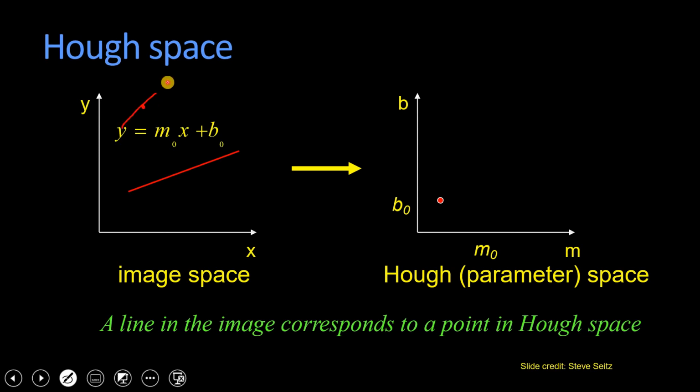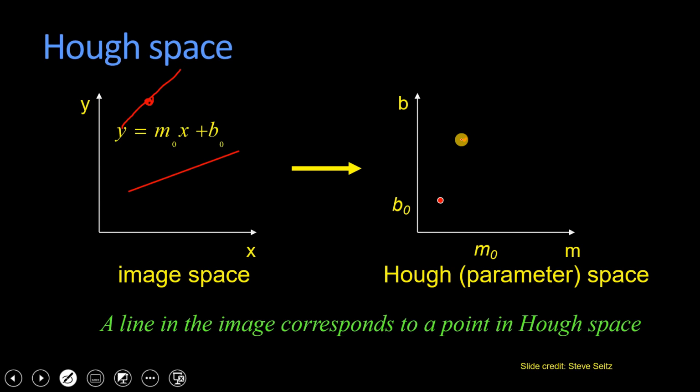So I put over here a line. This line passes through the dot, yes or no? Yes, this line passes through the dot, so it will have some slope and it will have some intercept. Okay, so let's say this is over here. Just giving an example, I don't have some concrete. There will be one example coming, a concrete example. This is just a toy example over here. So this line, it is represented in the Hough space over there by one dot.